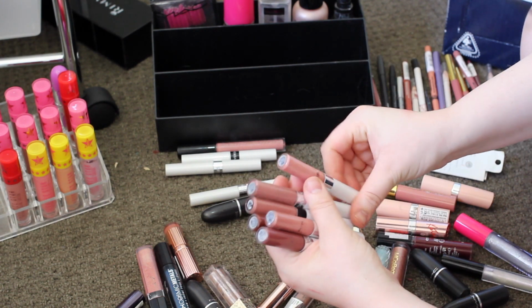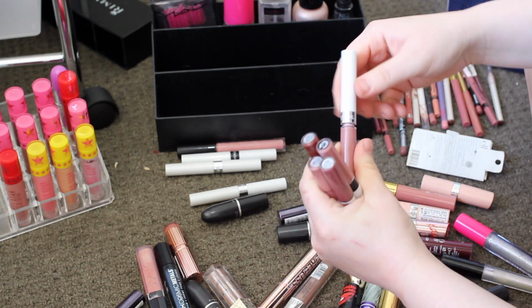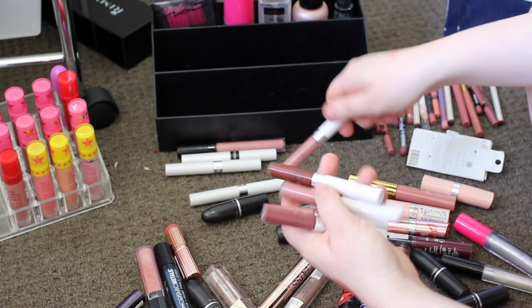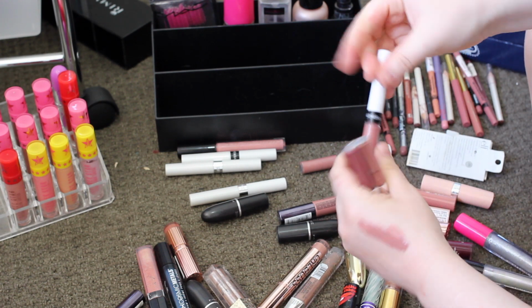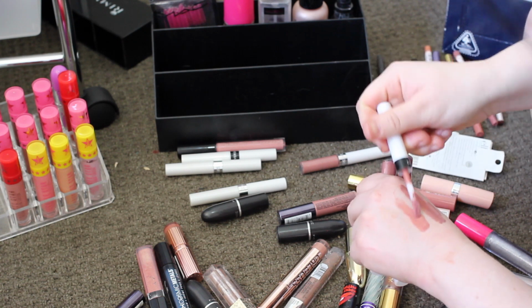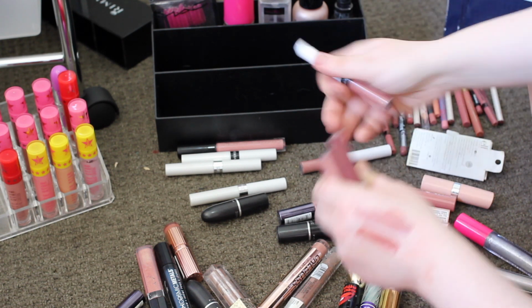I bought one recently though, as if I can remember the colour. Fuck, it wasn't this one. This is a light pink one. I've got 598, which is the best. I've actually used a lot of it. So just hang on to this. I think this must be the new one. This is in 930. It's got slightly different packaging now. Doesn't look that great, but actually a great colour.